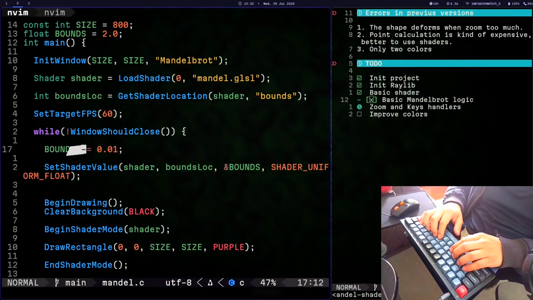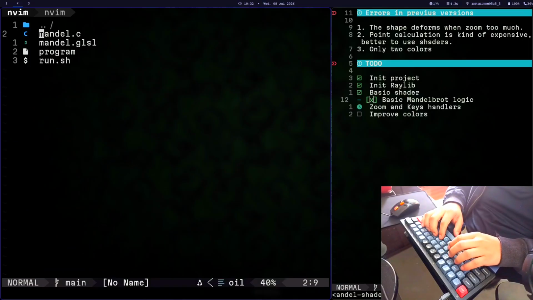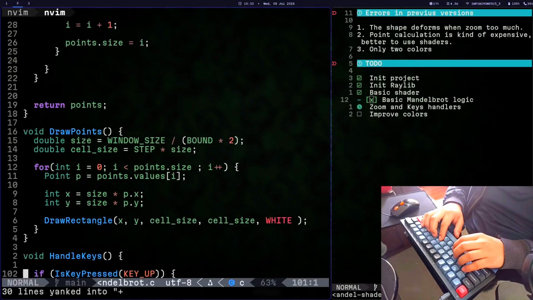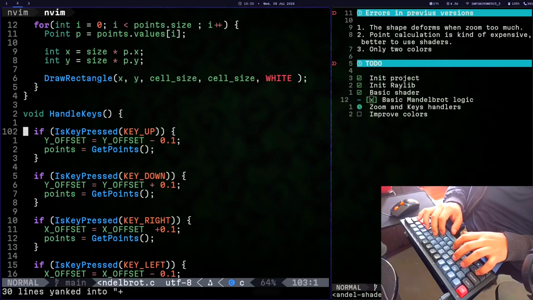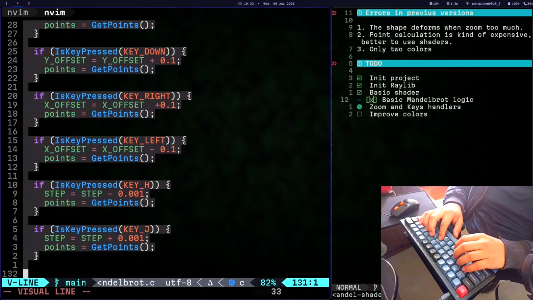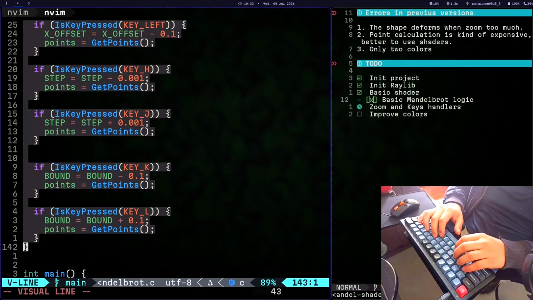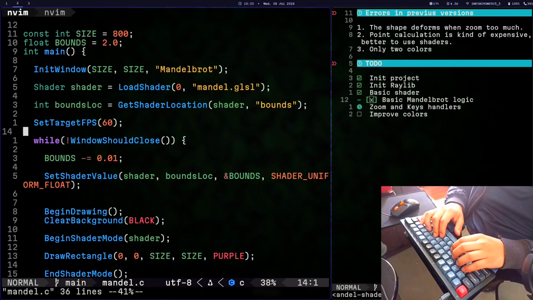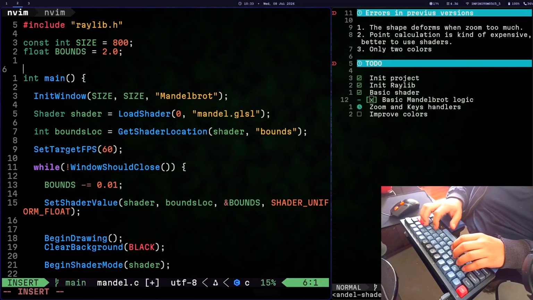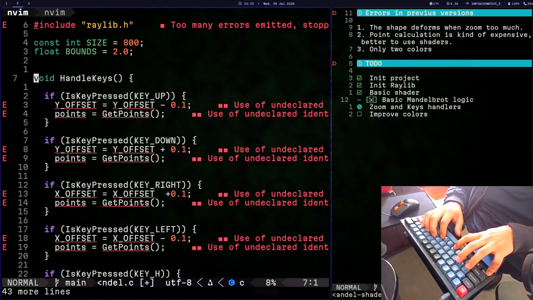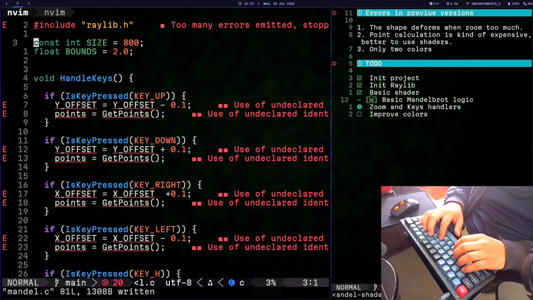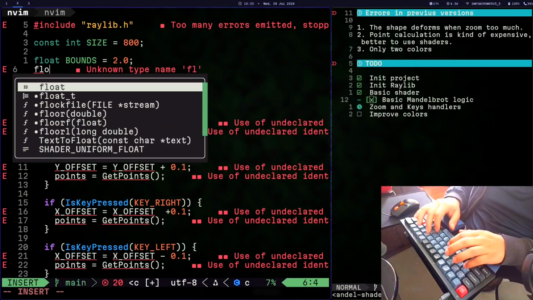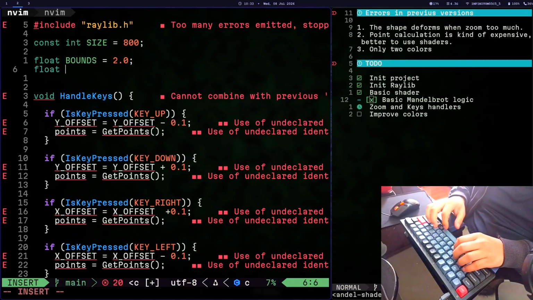No, I need to add something to handle the keys. I have that in the previous version. Here. I need some other variables here to control the keys.